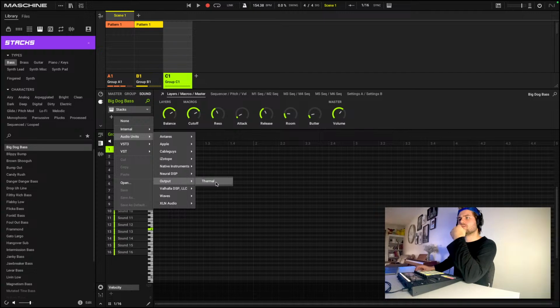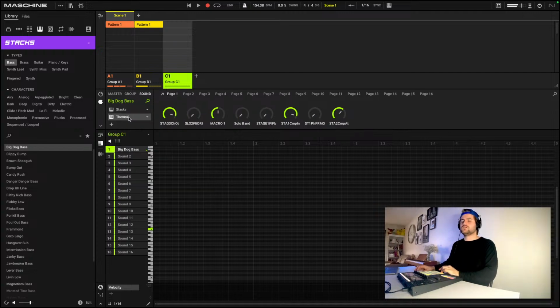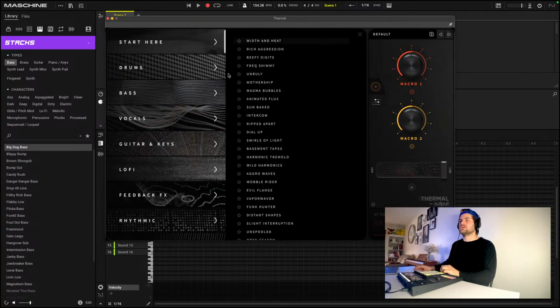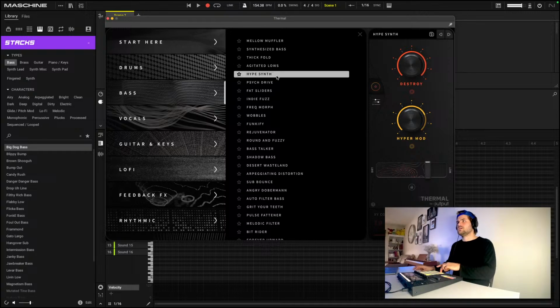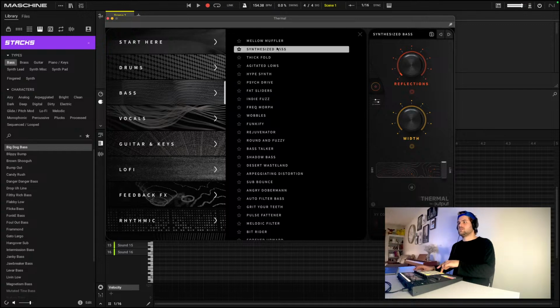Let's throw some thermal on it though. Make it sound way thicker. Now open it up. Here it is. Here's the plugin. Run bass. Nah, that bass is way too weak.